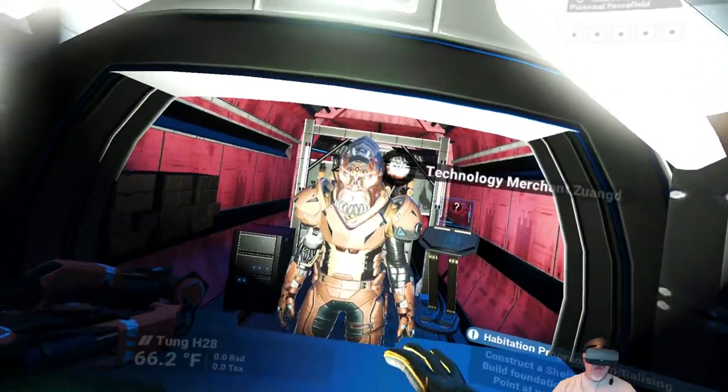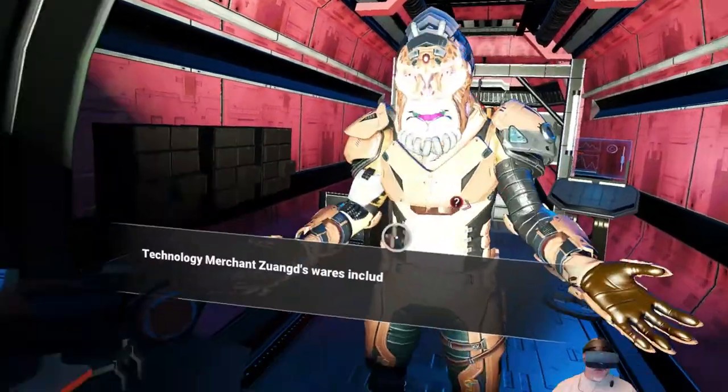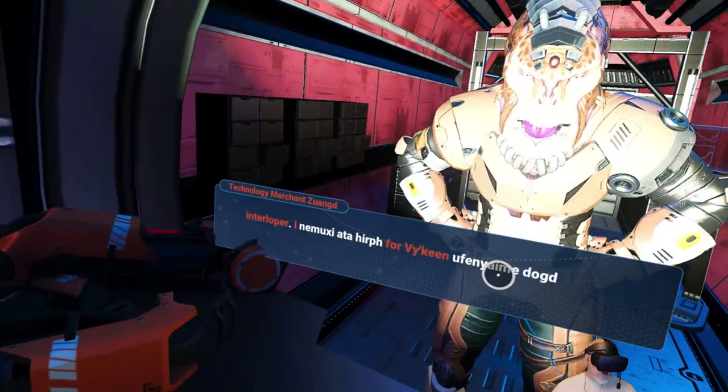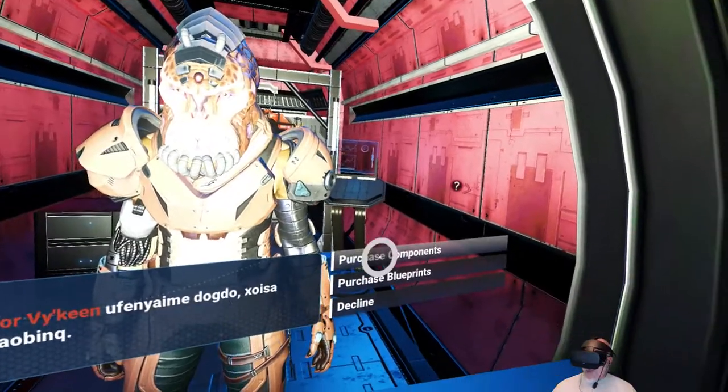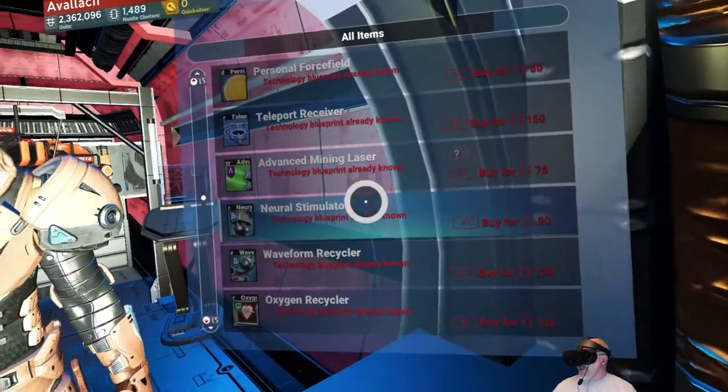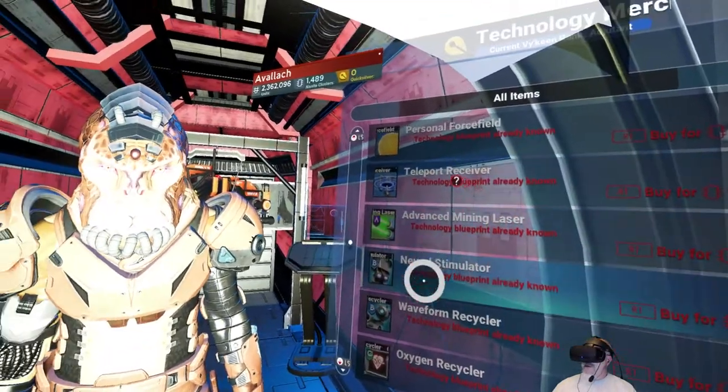Hey, what's going on, buddy? So we've purchased everything from this feller here. Interloper, I knew Maxi at the bop, bidi bop. So all of the blueprints we have bought. Okay, so we own all of those.